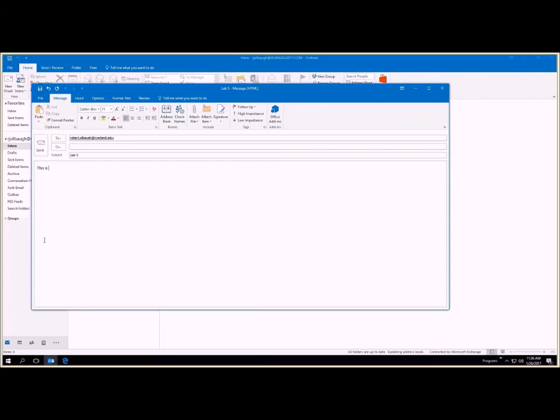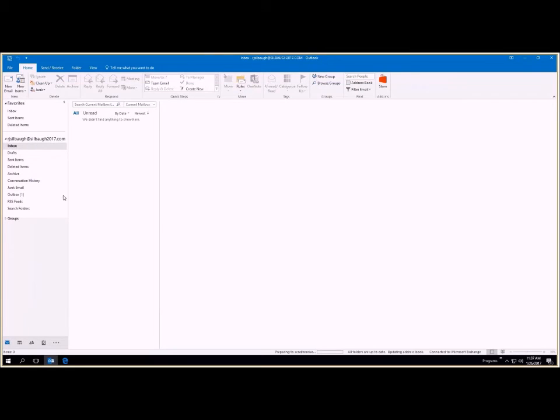And then you're just going to type in, this is first name, last name, submitting my Lab5 assignment. You're going to click on send, and hopefully I will get that email.